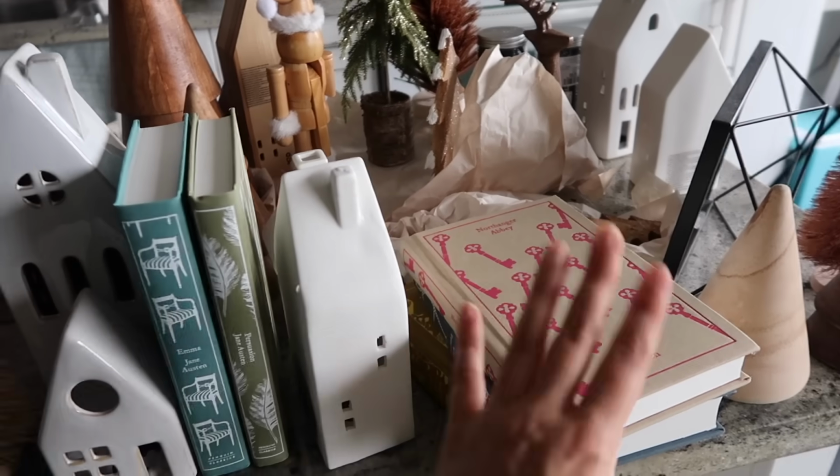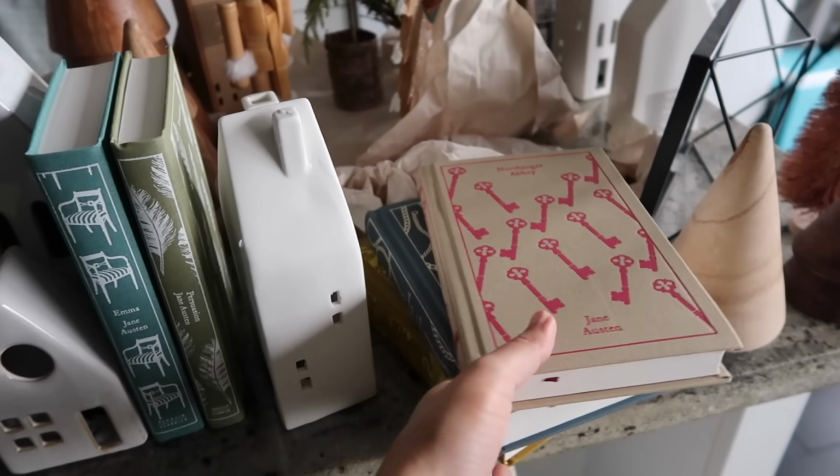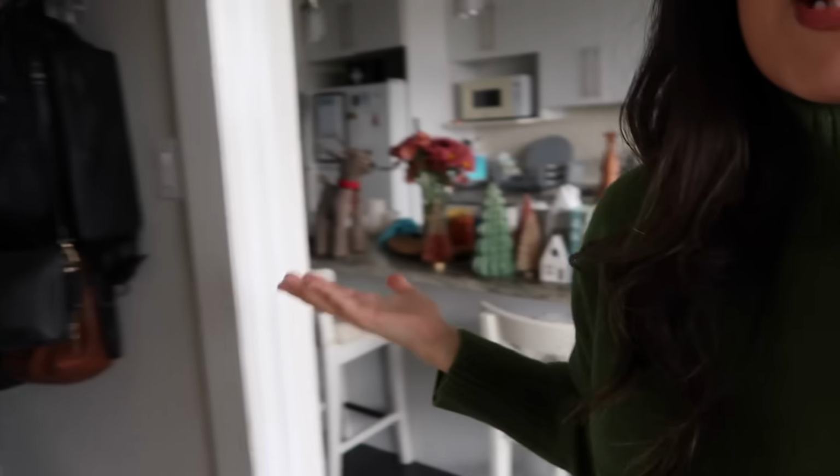And this is a way of adding decor that's not actually decor. I'm just making use of something that I already own, but using it in a different way. And I think that's such an important point with decorating, is to rethink whether it's things in your home, like books, like pulling out all your green books or all your white or red books, depending on the theme that you're going for, and using them as decor, or just even reimagining the decor that you do have and putting them in new places and using them in new ways, so that you keep that love of everything you own alive, because nobody wants to every year reinvent their whole decor style.